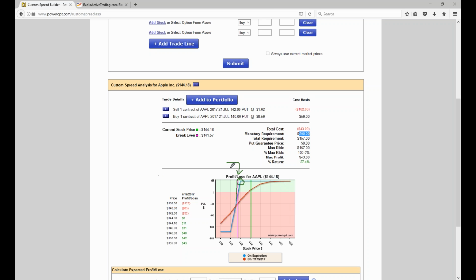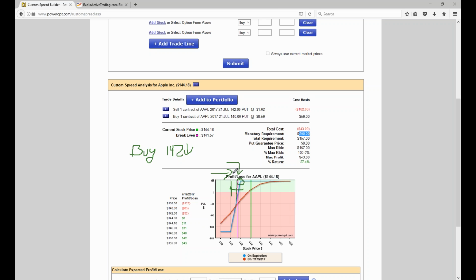When I sell a put, I've entered into an obligation to potentially buy shares of stock at the put strike price. So the only way I can get assigned early on a bull put credit spread is if the stock falls below 142 anytime between now and expiration. Okay, when that happens, I might get early assigned, and I might end up buying 100, 500, or 1,000 shares of Apple at 142, depending on how many contracts I sold for the spread.